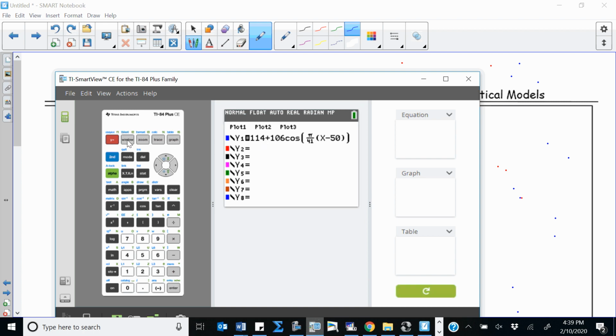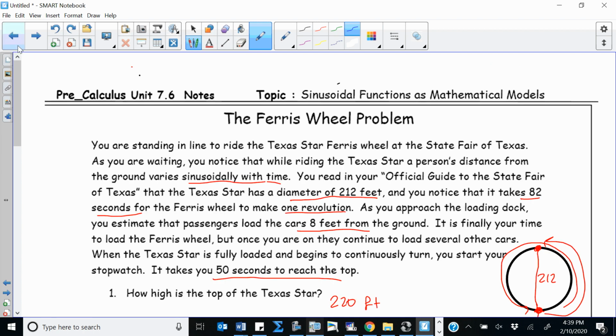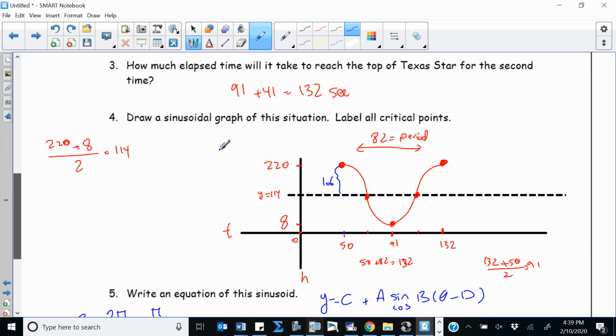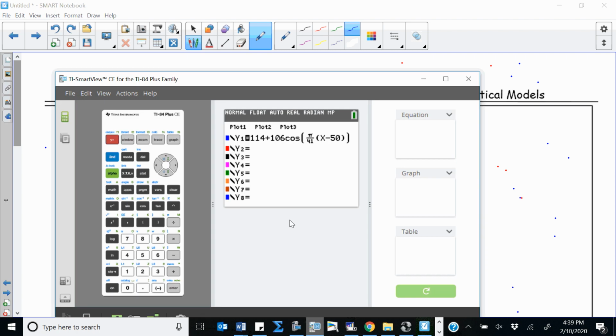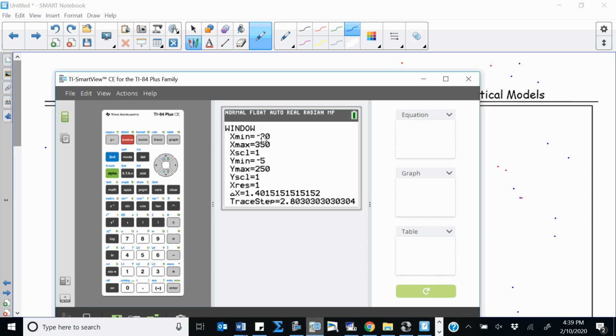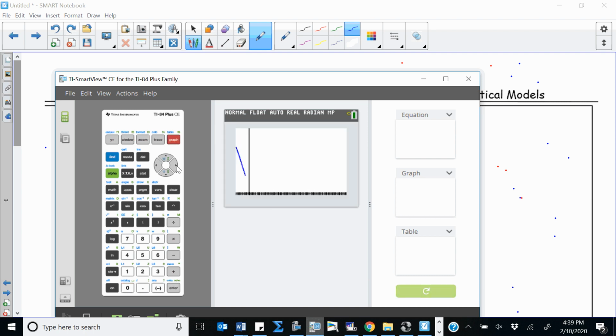Make sure you have the proper window. On the graph that we just graphed here, we see that the maximum x is at least 132 and maximum y is 220. So to graph the function here, we need to have the proper window. I define the window x from -2 to, let's say, 150, and the y value -5 to 250. So if I graph the function, I'm going to see something like this. So I can see almost all of the graph.